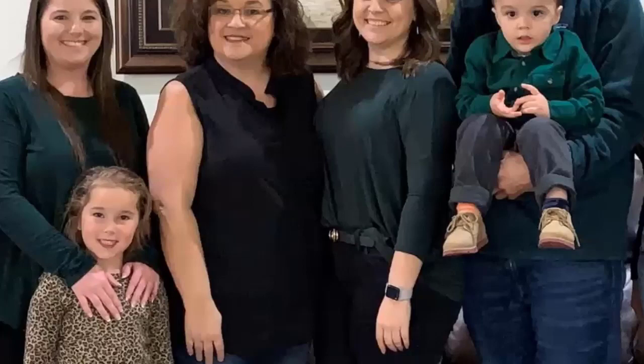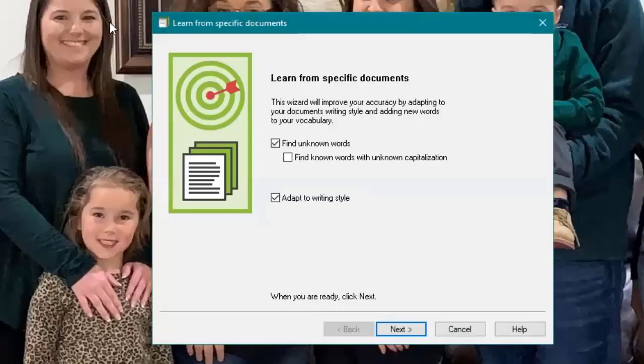So I'm going to go to vocabulary and learn from specific documents. Okay, this gives you information about what it's going to do. It can find unknown words, which is important in instances like, for example, we're in Louisiana and we have a lot of French names.